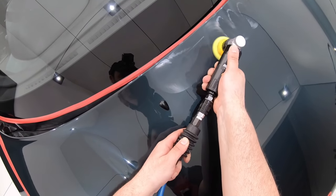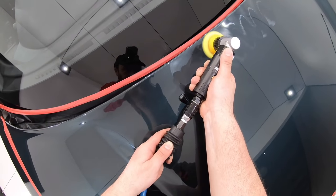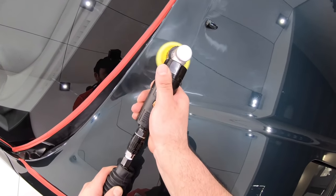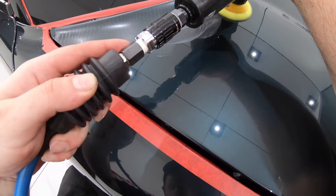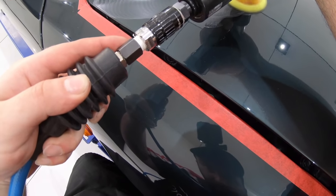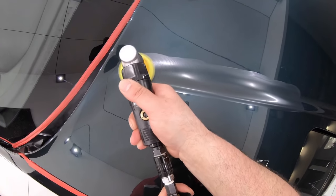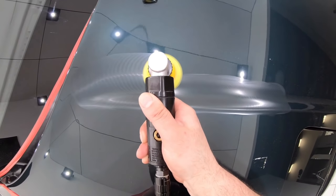And I'm not saying that you have to have all these machines and pads or else you can't correct automotive paint. But I am saying that all these machines and pads, used correctly and to your advantage with proper understanding, can in fact take your work and results to the next level. But without proper knowledge, ability and patience, all these machines are a waste of time and money, which ultimately means that it's up to you and you alone in having the potential and patience to make good use of them.